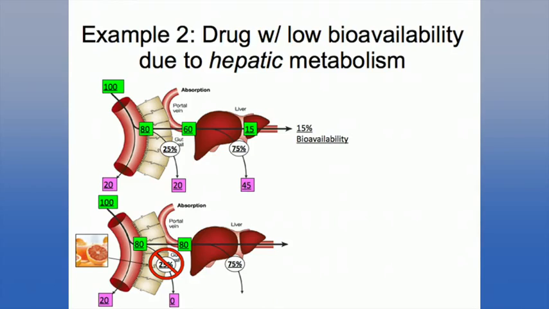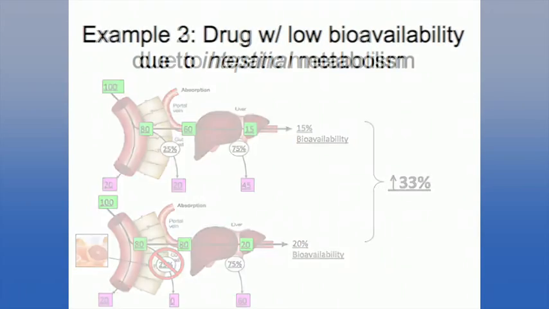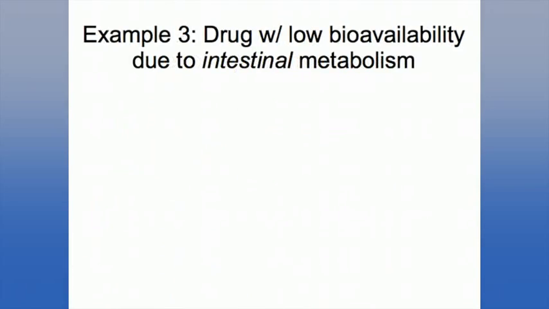But in this situation, the majority of the biotransformation is actually occurring in the liver. So 75% biotransformation is going to occur at this site. So what's the impact of this in the setting of taking a medication with grapefruit juice? Well, instead of losing 45 milligrams of the originally administered drug, here you're actually going to lose 60 milligrams of the administered drug. So in this situation, your bioavailability is 20% instead of 15%, and this represents an increase of 33% in total. Now, example number 3 is the most extreme of all of them.